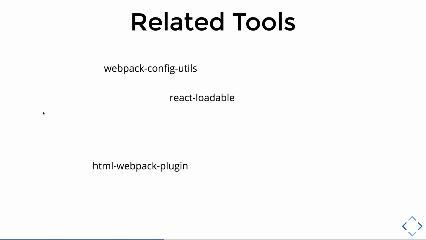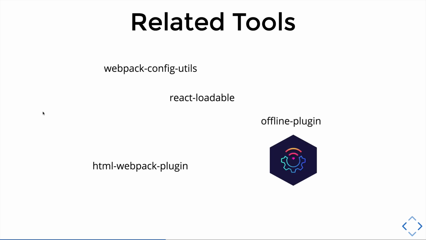React Loadable is a tool that's great and enables code splitting with React in a really nice way. The offline plugin just has a really, really cool logo, but it's also a very awesome tool as well. Makes your application work offline. It's very awesome. Okay, and there's awesome Webpack for more.